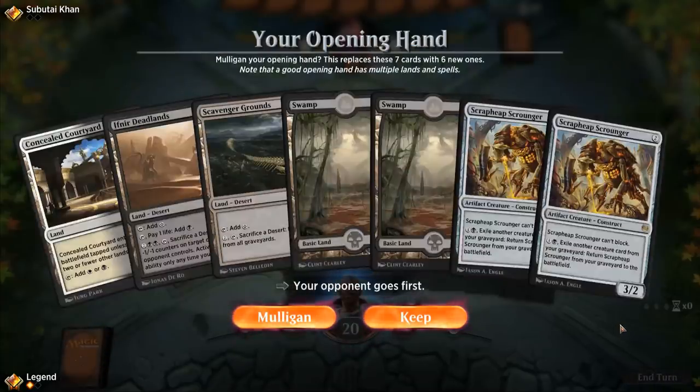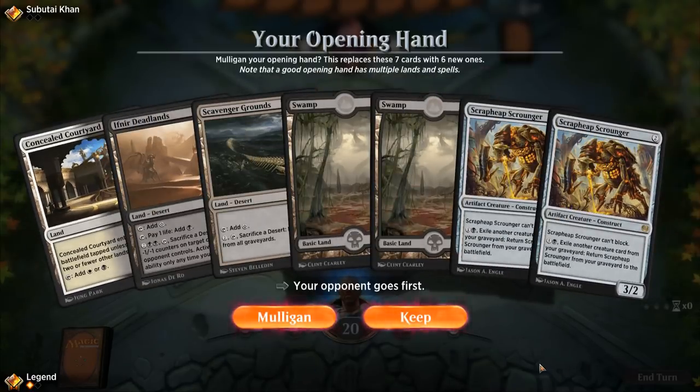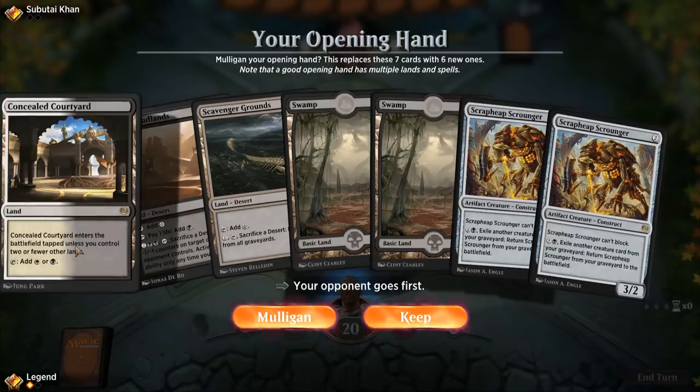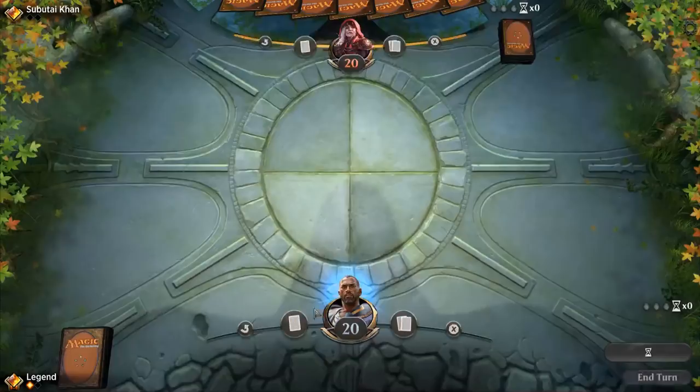Alright, let's see here. This hand's rough. Don't get to block with this hand, don't get to interact. Double Scrap Heap. I don't think this is good enough. We don't even have double white in case we draw our double white spells. I think this is a mulligan.